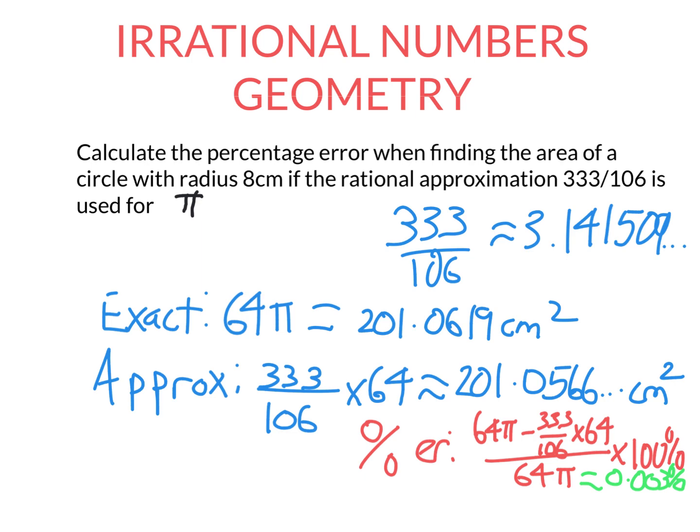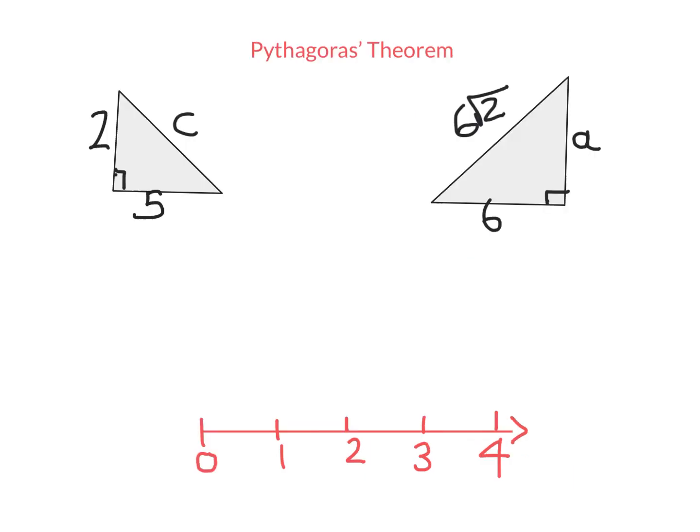All right, let's now look at using irrational numbers in Pythagoras' theorem. So remember, Pythagoras' theorem helps us find unknown lengths in right-angled triangles. So here we have c, the hypotenuse. If you're finding the hypotenuse, it's just the square root of shorter side squared plus longer side squared. Now, 2 squared is 4, plus 5 squared is 25, which is 29. So the exact length for c is root 29. This is an irrational number. So if you're asked for exact form, just leave it as root 29 because this is exact. If we were to write it to any number of decimal places, it'd be inexact.